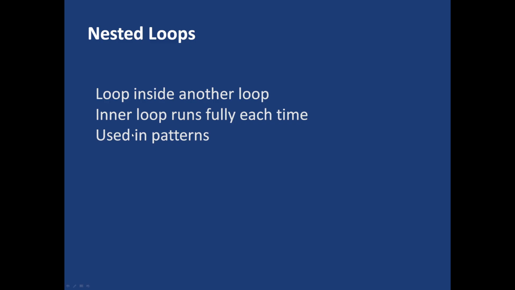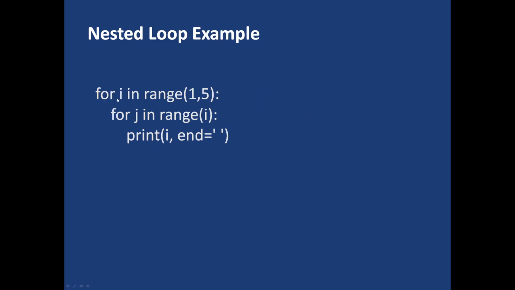For example, for i in range(1, 5), I will be iterating over the elements in range. Range creates values 1, 2, 3, 4. Range will create the 4 elements 1, 2, 3, 4, and as i iterates over 1, 2, 3, 4, it will run the next code, the next for loop, that is for j in range(i).